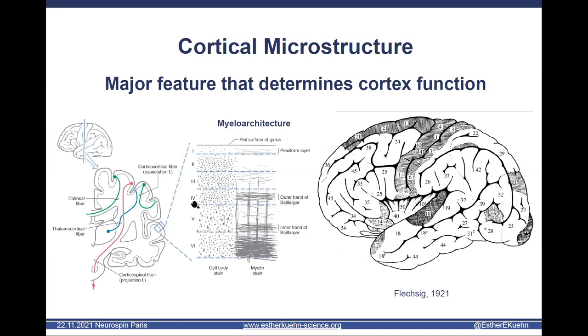However, more and more researchers are going back to the myeloarchitectonic maps that were published a bit later. This is an example here, a cortex parcellation scheme by Paul Flechsig based on the myeloarchitectonic pattern. And people more and more realize that perhaps the myeloarchitectonic parcellation schemes are better than the cytoarchitectonic ones. For example, because area MT has been correctly identified in those myeloarchitectonic maps, but it's not identified in the Brodmann map. So there are aspects of those myeloarchitectonic features that give us a precise relationship to the circuit function.